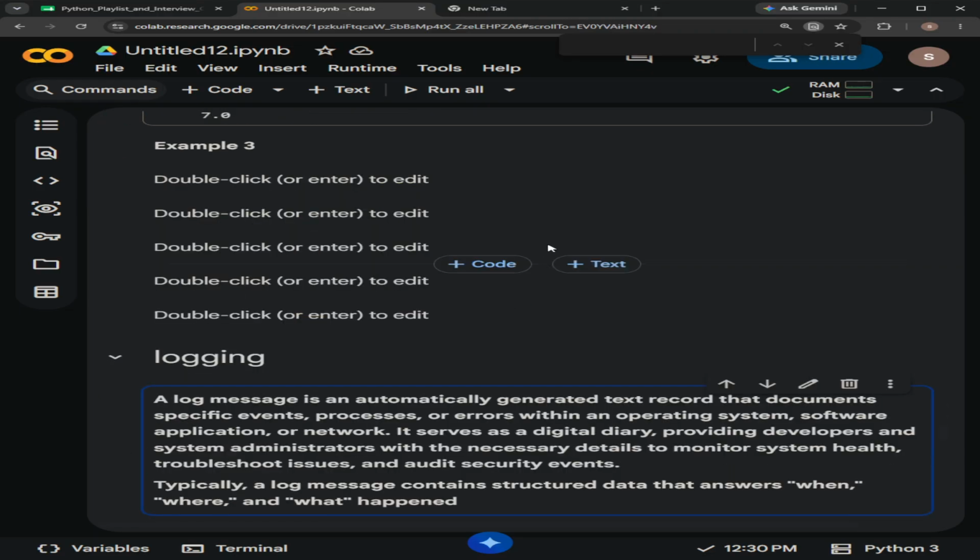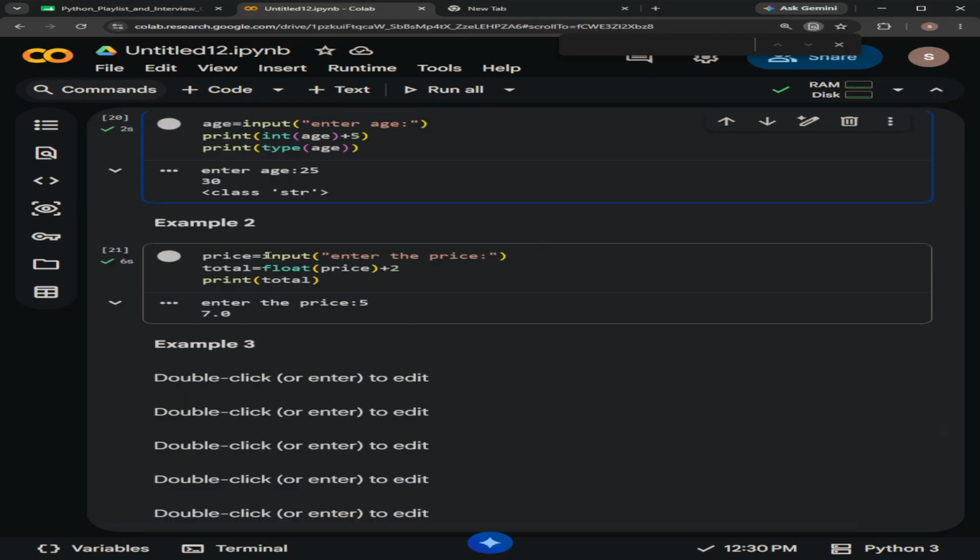Usually price will be in decimals, but what I have done is entered the price as an integer value. So I entered 5, and here the price is converted into float, so it will display 5.0. After this, the output will be 5.0 plus 2, so 7.0. When any integer is added to a float, Python will automatically convert that integer into float. So the output is 7.0.